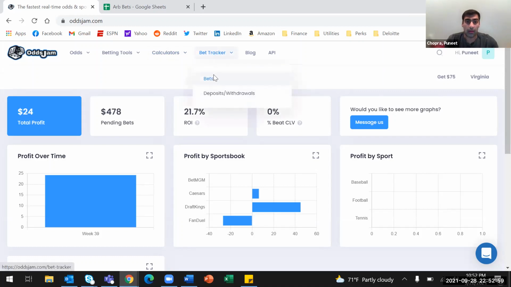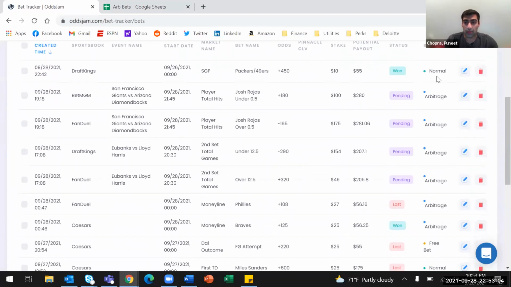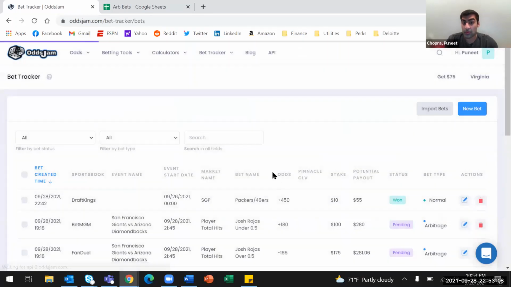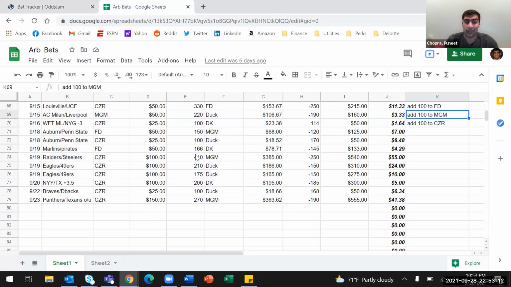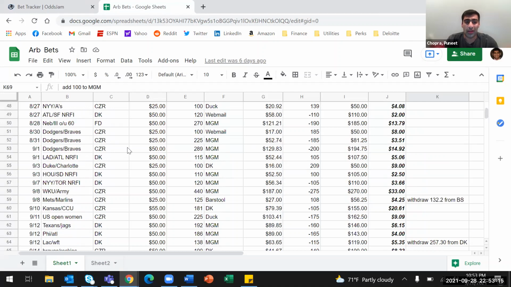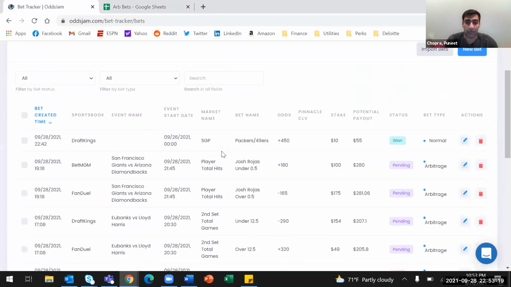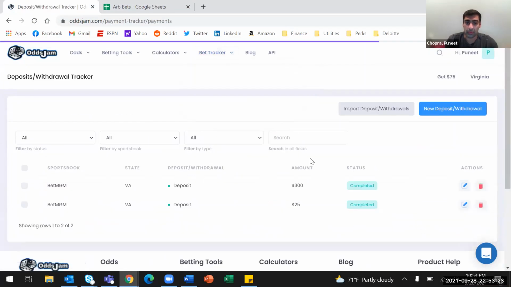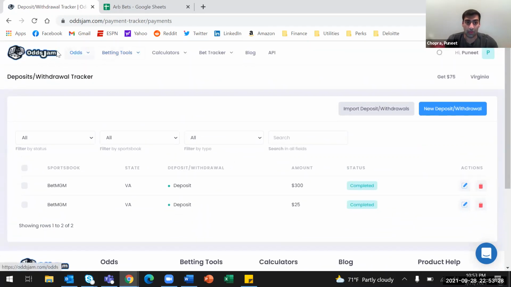Now, again, there are so many different ways that you can track your bets here. It's great. And you can put as much detail as you need in order to make it easy for you to track. Obviously, using a spreadsheet, it gets very old and it gets very difficult very quickly. So you don't want to rely on yourself because you're probably going to make mistakes. I know I have a million times. So having all of this right here for you is awesome. And also, it also allows you to track your deposits and your withdrawals from these different sports books.